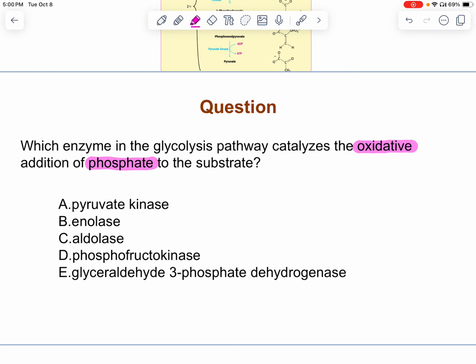And if you've looked through your reactions and you've reviewed the ones we talked about, I highlighted in the last video this dehydrogenase, this important redox reaction step. And I said, hey, you should think about redox reaction when you see dehydrogenase. And it turns out this is actually the answer. If you go back and review each step, you'll see this was the redox reaction where we added that phosphate.